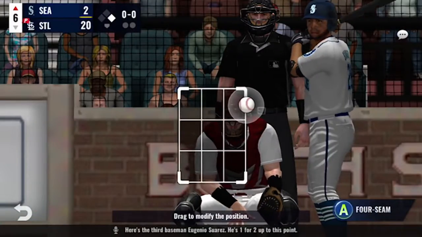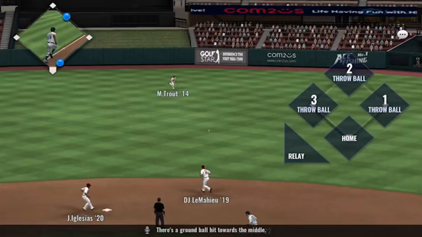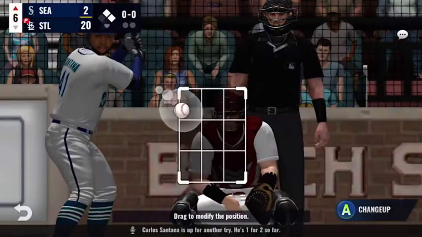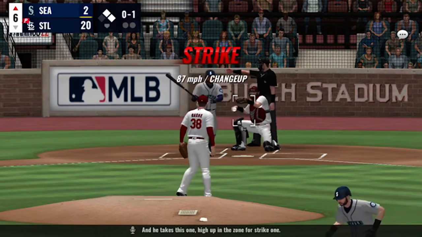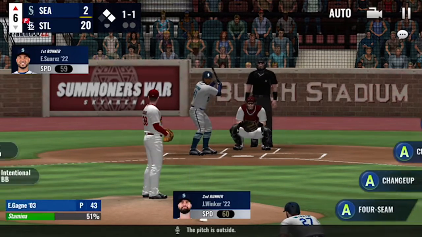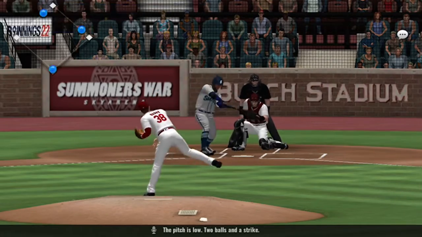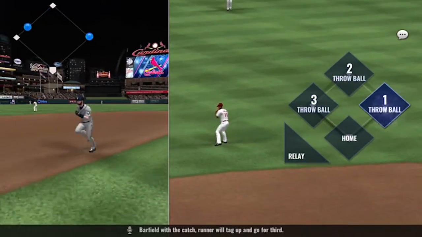Here's the third baseman, Eugenio Suarez. He's 1-for-2 up to this point. There's a ground ball hit towards the middle. Carlos Santana is up for another try. He's 1-for-2 so far. And he takes this one high up in the zone for strike one. The pitch is outside. Gagne, ready, the 1-1. The pitch is low, two balls and a strike. That's ripped into left. Barfield with the catch. Runner will tag up and go for third.